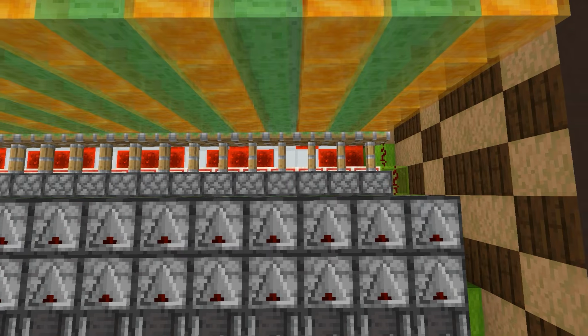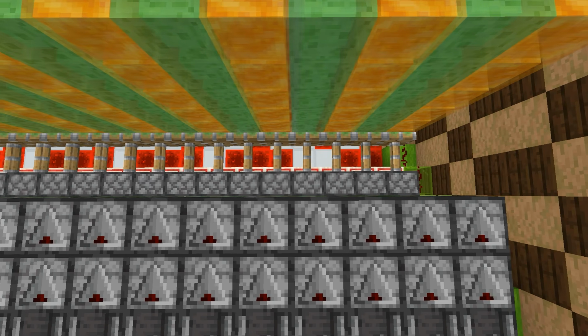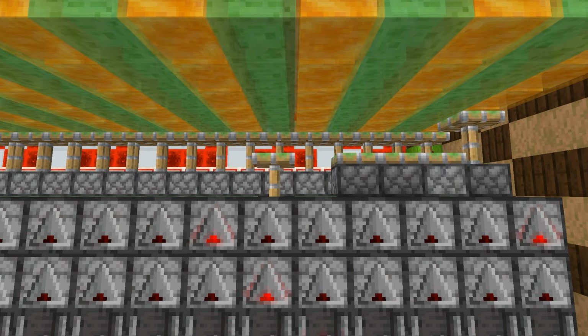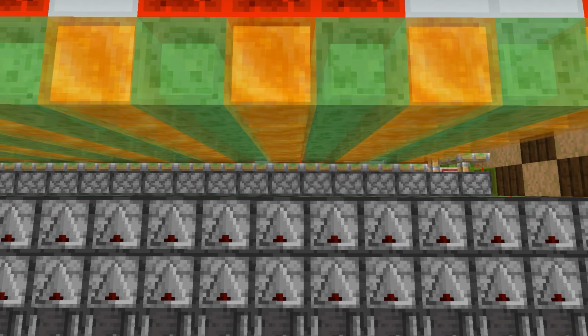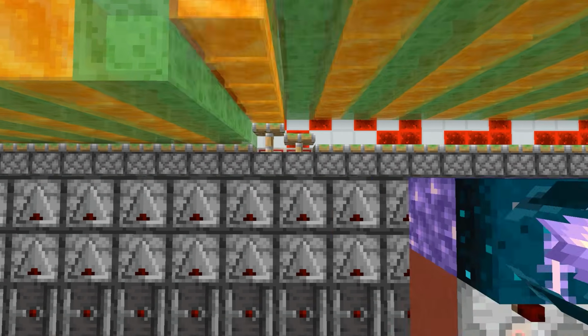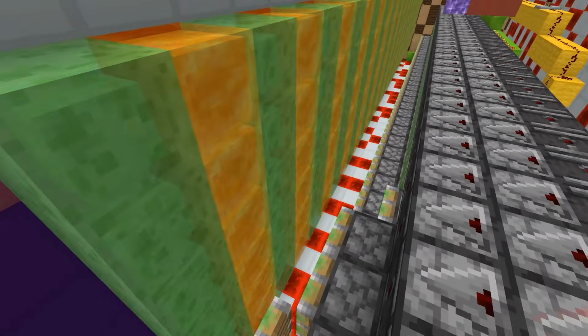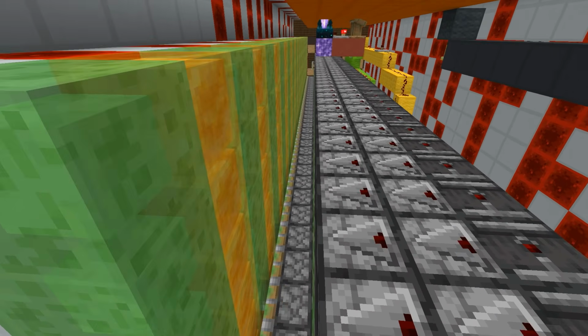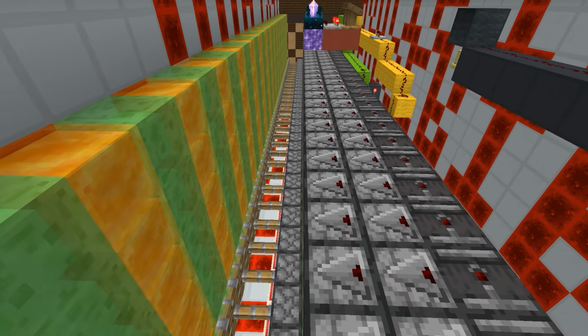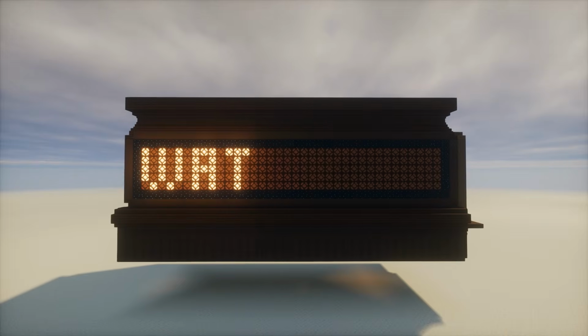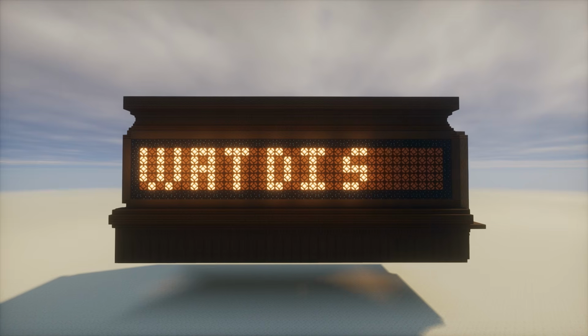With some adjustments to the observer chain, I was able to create the required sequence. So the blocks get pushed and released. Then the second row retracts and grabs them back into their original position. I also had to come up with a mechanism where we only need one observer pulse for the first row, but 3 pulses for the second row. And that gives us the complete satisfying wave effect.